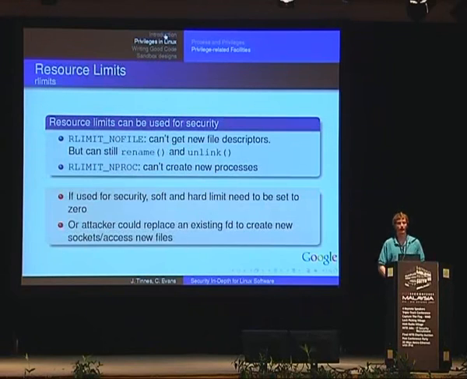You have something that has always been there in Linux: resource limits. They can be used for security. So for instance, you have RLIMIT_NOFILE, which restricts you from getting new file descriptors. It's a good way to somehow drop access to the file system, but even without getting new file descriptors, you cannot open new files, but you can still rename existing files, or you can still unlink, which means delete existing files. So it's kind of limited, but it can be useful. Also, if you use that for security, you need to put the limit to 0, because if you put a higher limit, then an attacker could just close a file descriptor to open a new one.